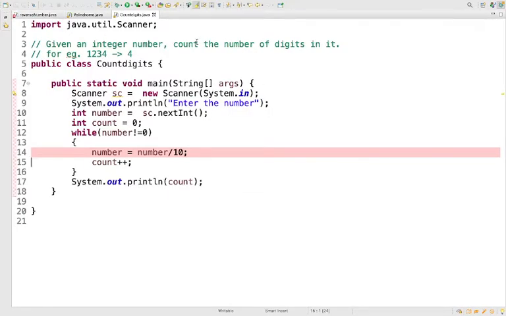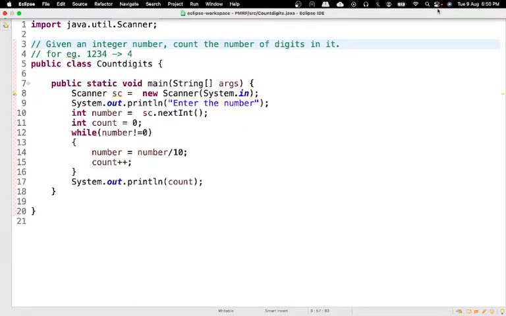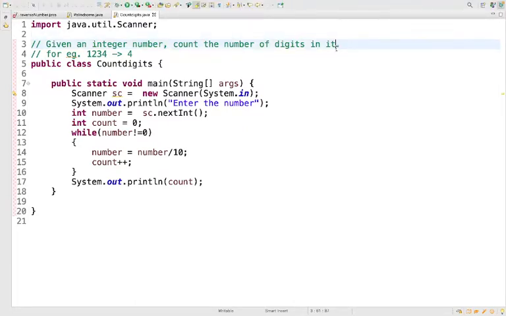So I'm going to make a little bit more change in this question. It's not much difference. Count the number of digits is there, still the number is there, but I'm going to ask you to count the number of even and odd digits. Okay, so now how are you going to solve this?